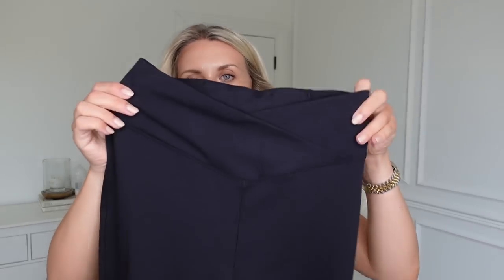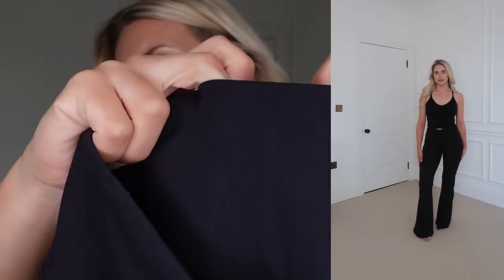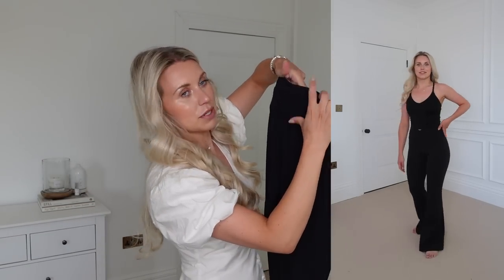I got everything in a medium. If I've got anything in a different size, I'll tell you. So I've got this same crossover pair which has like a hidden pocket section at the back, so you can pop a key or whatever in there. It goes that deep — so it is quite deep.